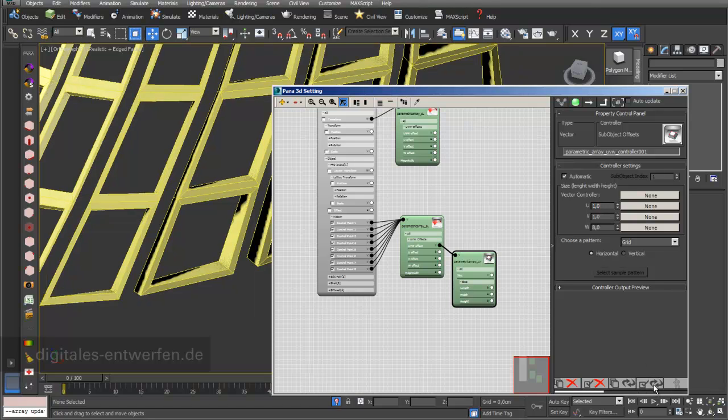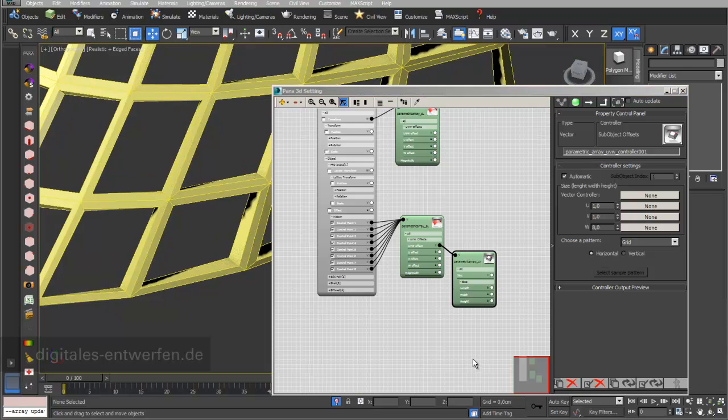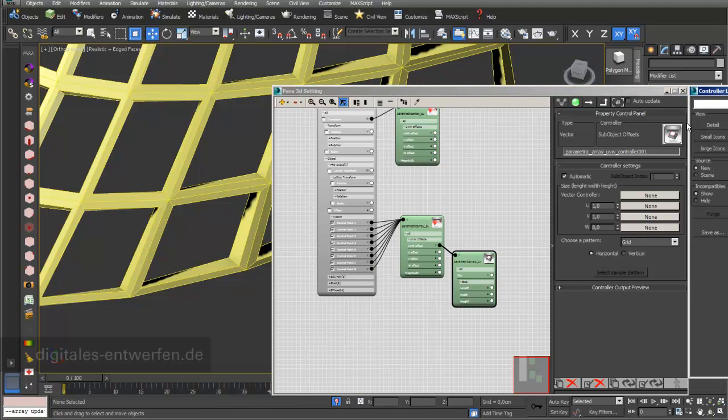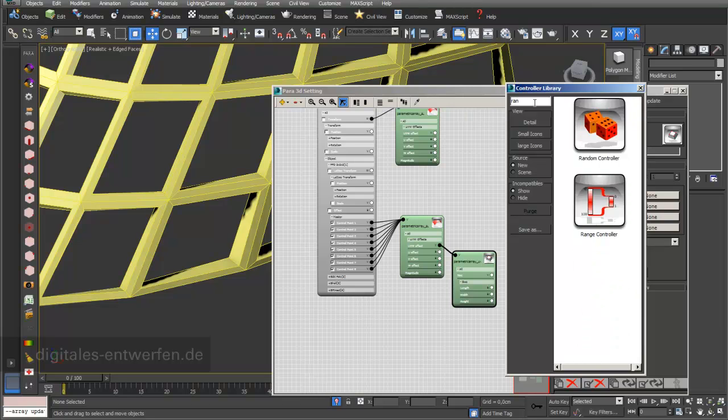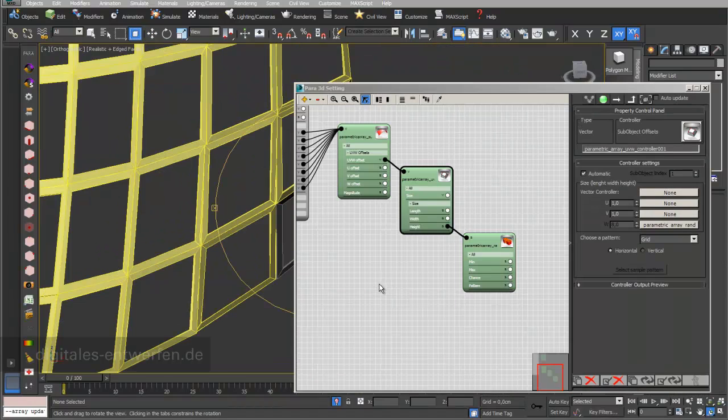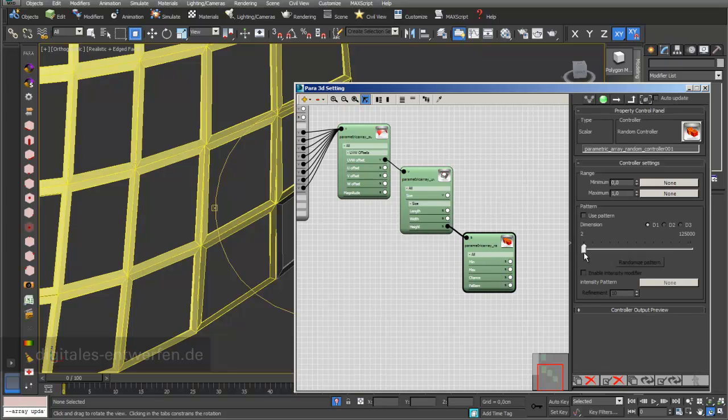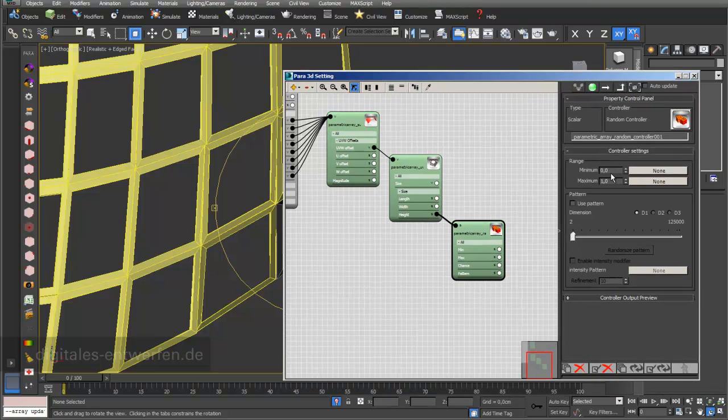And what you can actually do, you can also use other controllers, for example, to control the thickness. I will just show you one quick example. Ali Tarabi already showed it in his video on randomizing thickness and surface paneling. If I choose my random controller here in my node menu, I will choose a range between a minimum thickness of 1 centimeter and a maximum thickness of 10 centimeters.